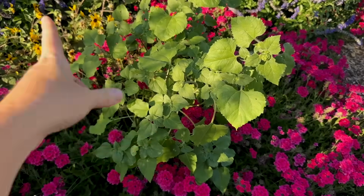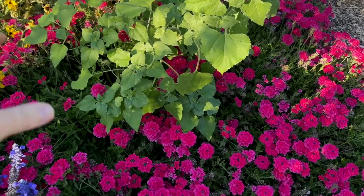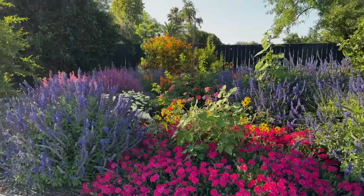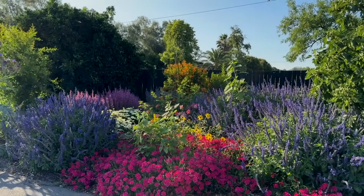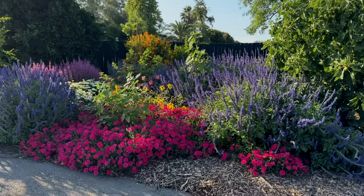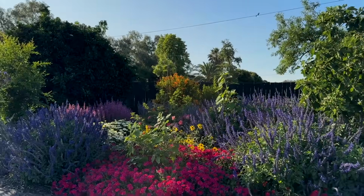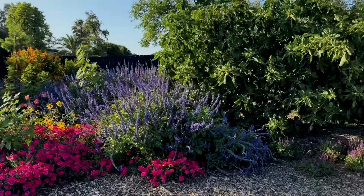I do have some other sunflowers that reseeded themselves. I'm gonna have to pull those because I think it's a little too much right here with the Super Bean raspberry, but you can kind of see this look and why I like it so much. I just think it's so pretty, and this to me is my garden and what I think of my garden and how beautiful it is. Orange in the background, purple, pink, some yellow, some sunflowers, birds on the wires. I just think it's so very beautiful, and I can hear hummingbirds chirping in the background. I just love it. I love this view so much.